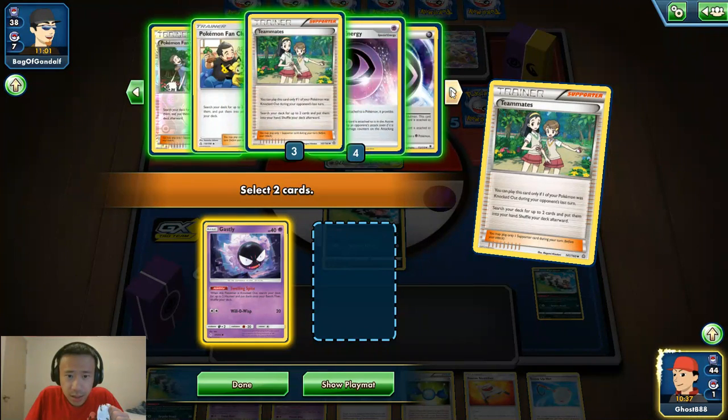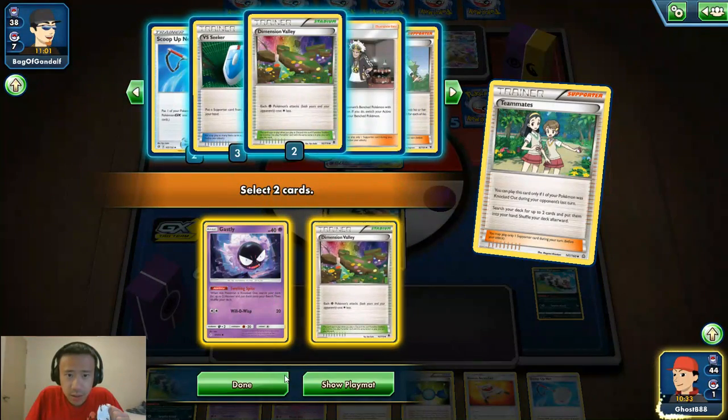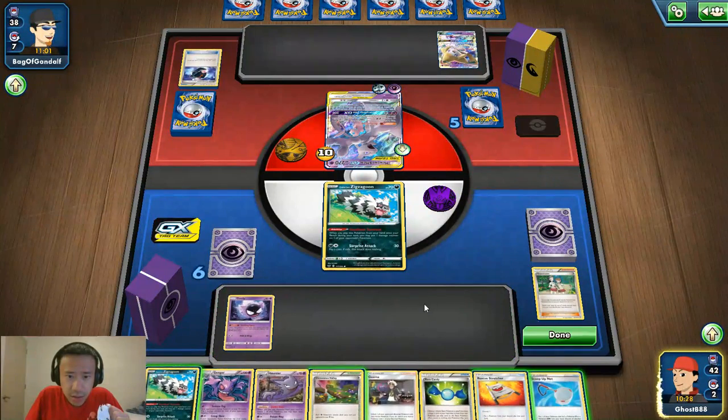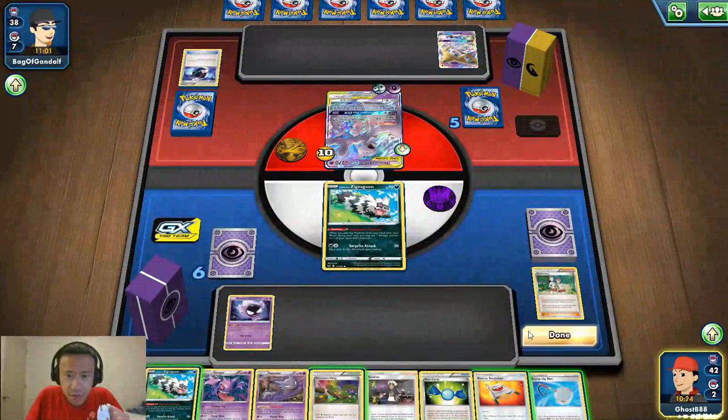Dimension Valley. Yeah, I have more chances drawing the other one. I'm gonna get Dimension Valley. Okay, I'm gonna play Ghastly, so we're guaranteed not to lose the game at least. And I'm gonna finish.